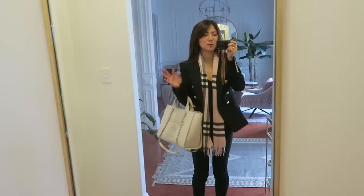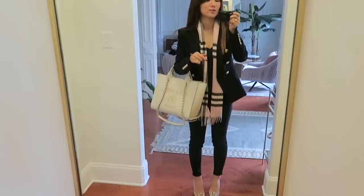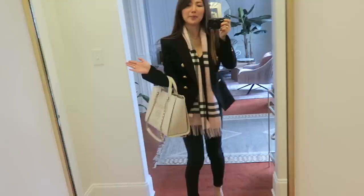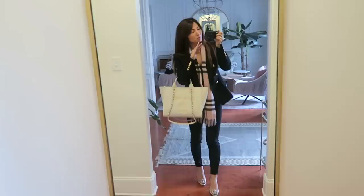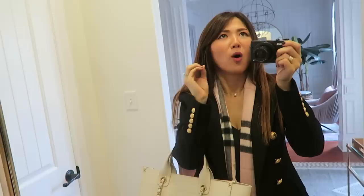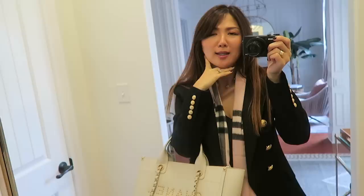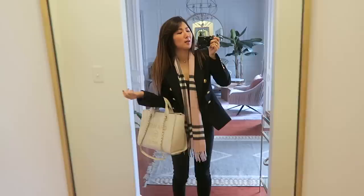Today I'm rocking my Chanel double flap small size in ivory. Whenever I wear this jacket, so many people start the conversation with it, and then they mention the pink scarf and the shoes — a lot of compliments! I was also wearing Celine black sunnies. On my lips I have my Buxom gloss — it's my go-to, grab-and-go. It's not a strong color but pink enough for a 'lips but better' look. It makes my lips look more plumped and I look younger with that shade.